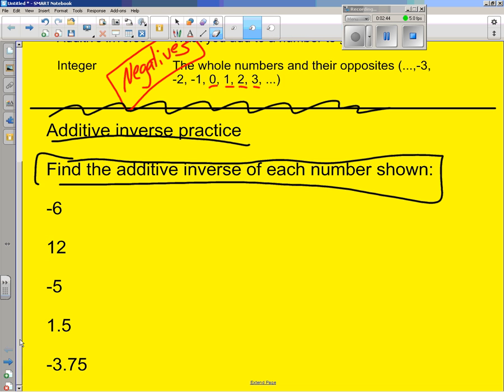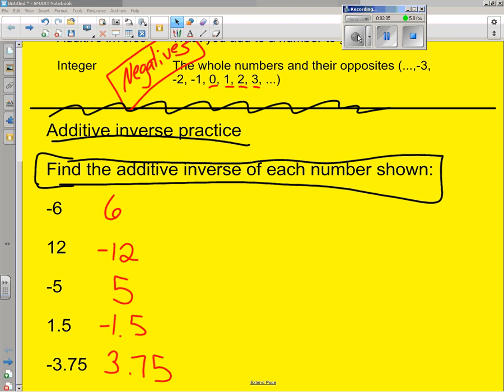I'm going to count down from 10. Make sure you get the video paused before I'm done. And while it's paused, I want you to try and find the additive inverses of each number shown. All right, here goes. 10, 9, 8, 7, 6. Hit pause. 5, 4, 3, 2, 1. Okay, I have put up the correct answers for the additive inverses. If you didn't get it right, please take a minute to figure it out.